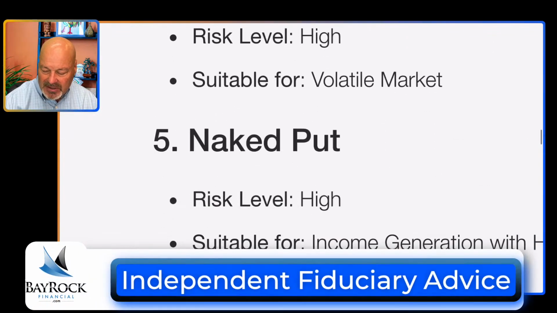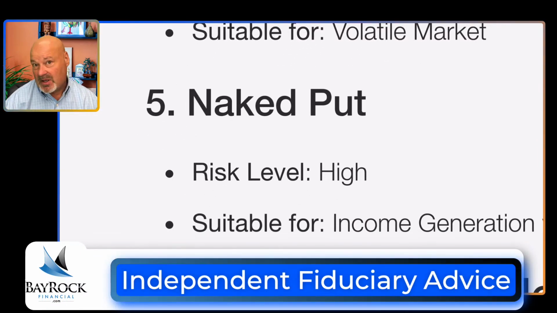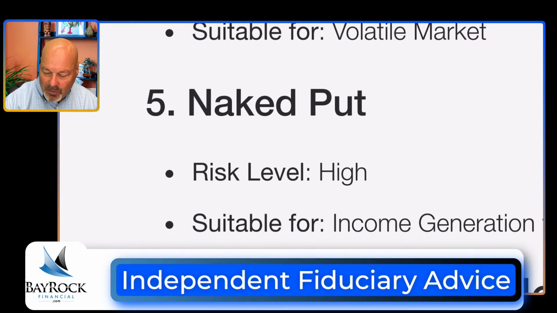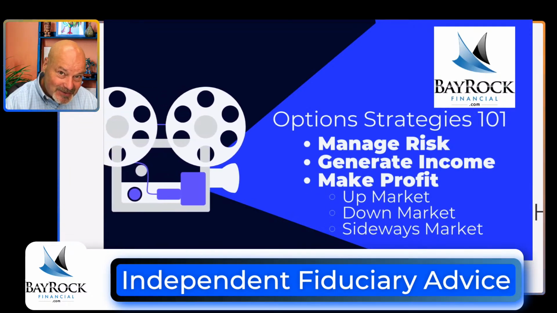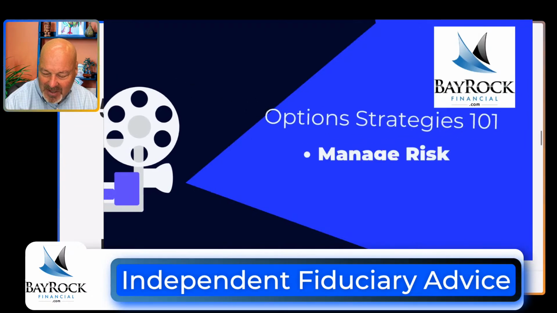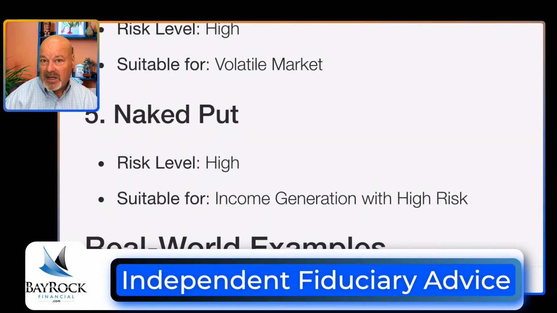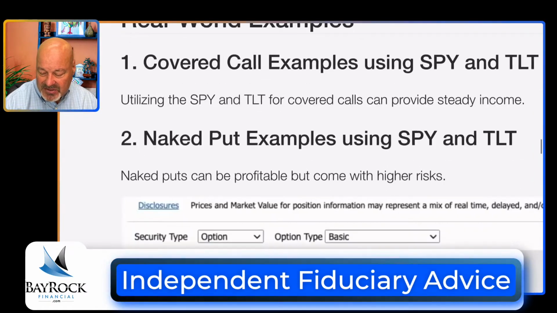The last one on the list is called a naked put, and that's where it all starts for me. I think the naked put is probably the best beginning place for an option if you don't own a stock. I'll show you how that works. I just want to mention, this is educational. It is not investment advice, but I do want to mention that a naked put is great for income generation, but it has a lot of risk. So I'll show you how that works in a minute. Well, I'll show you right now.